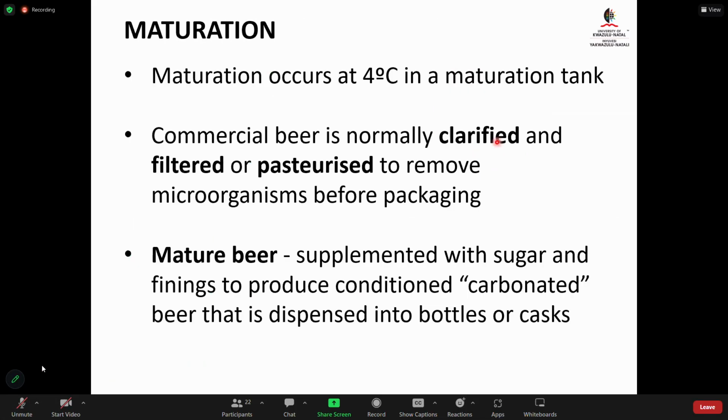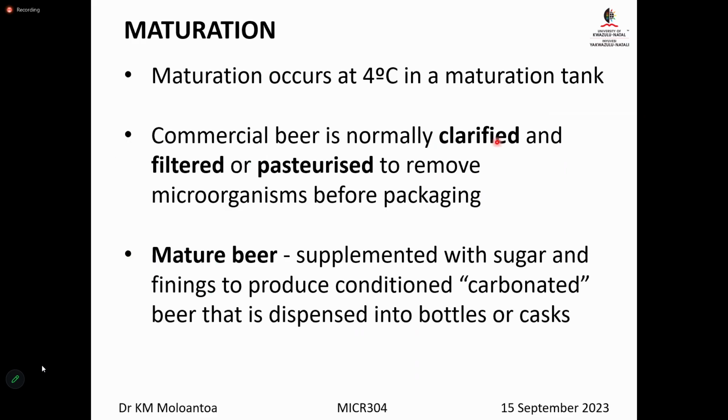I'm going to continue. Right, so maturation occurs at lower temperatures, at around 4 to 15 degrees, or 4 to 8 degrees, depending on what you're making, either the lager or the ale. For the ale, you use the top yeast, with the higher temperatures. The lager needs to go down, to around 4 degrees, and this is done with the bottom yeast.